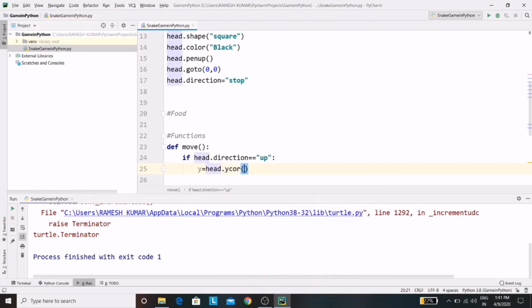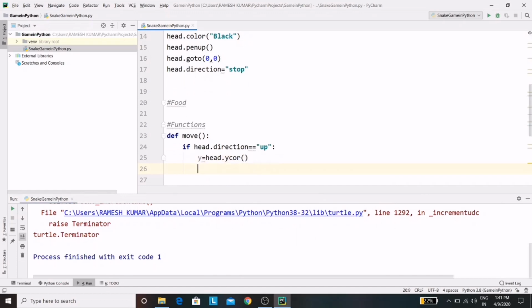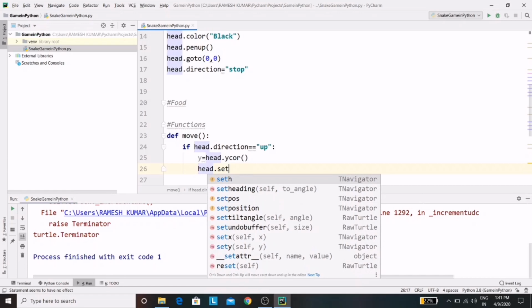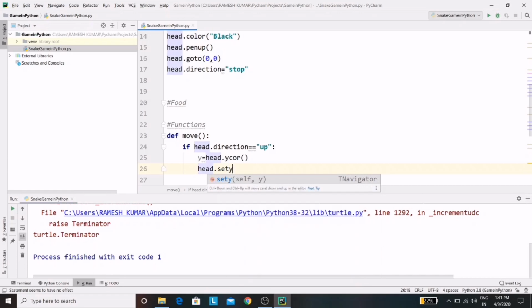So y equal to head dot ycor, this ycor means y-axis, and then head dot sety equal to y plus 20. So 20 is the pixels of each movement.